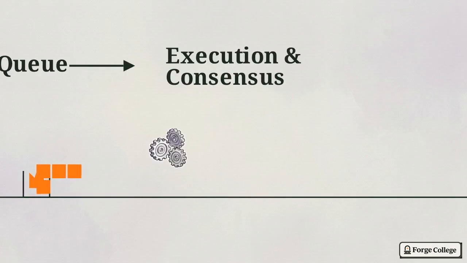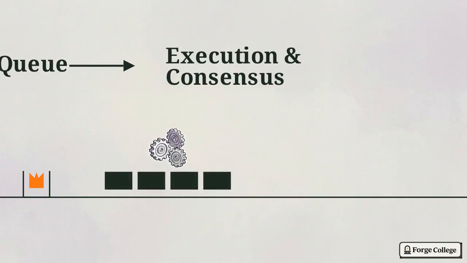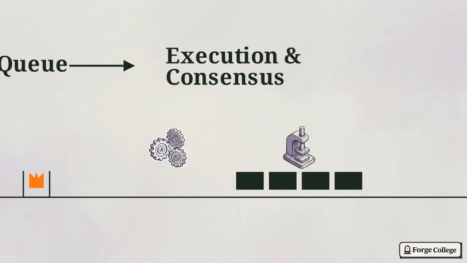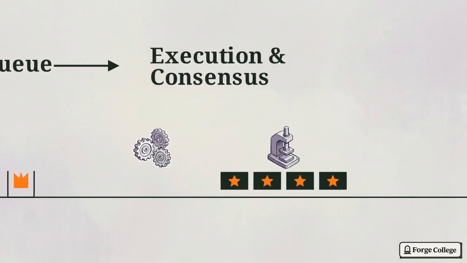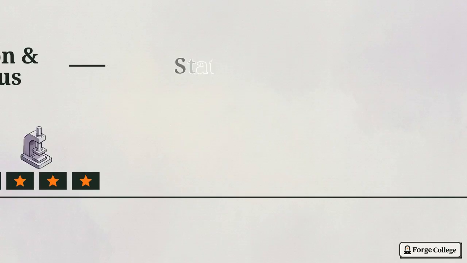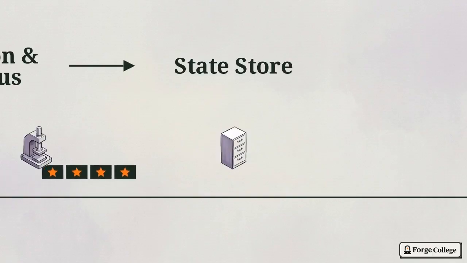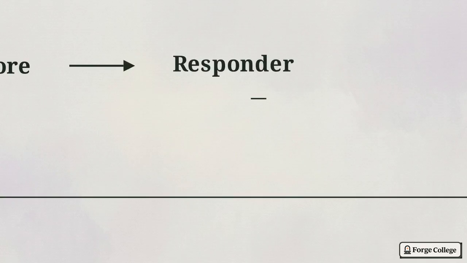Valid requests are sent to the execution engine. This is the heavy machinery. It crunches the math, executes the code inside the transactions, and officially updates the financial balances and data. Working right next to it is the consensus engine. This department is entirely focused on the sequence of events. It orders the blocks and enforces the rules that ensure this specific factory's output perfectly matches the output of every other factory on Earth.